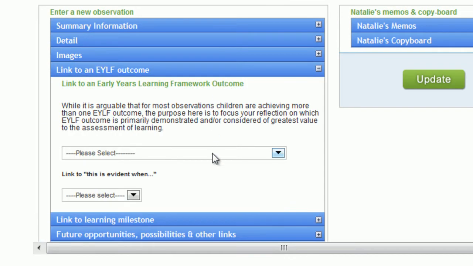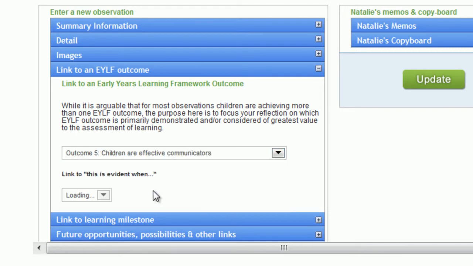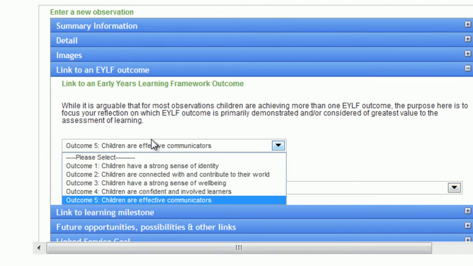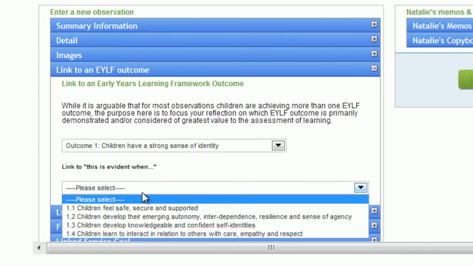We can see that 3 or more Early Years Learning Framework outcomes could have been chosen. More often than not, all 5 learning outcomes. However, it's important to note that not all of these outcomes carry equal significance. Hence, to ensure we holistically cover the breadth of EYLF outcomes, which is why we track quantitatively, in Lift we ask you to consider the most important EYLF outcome observed.